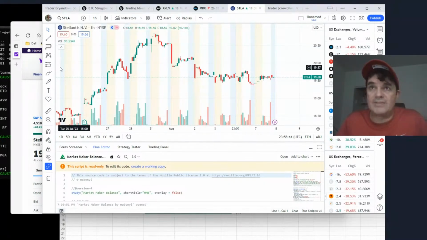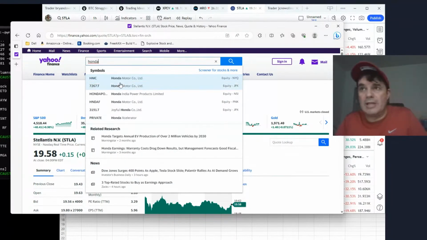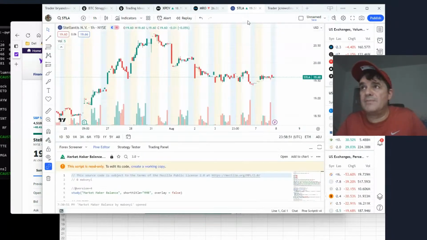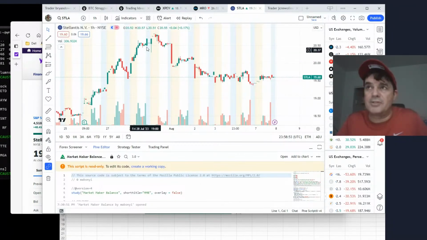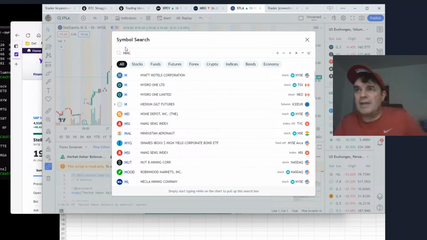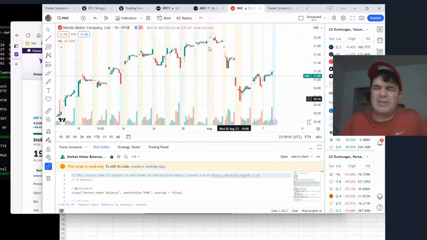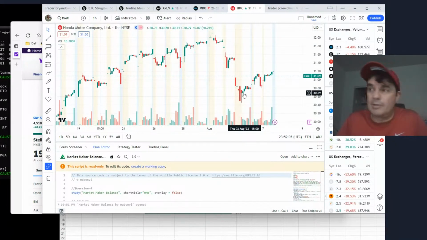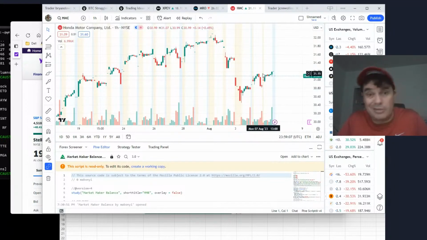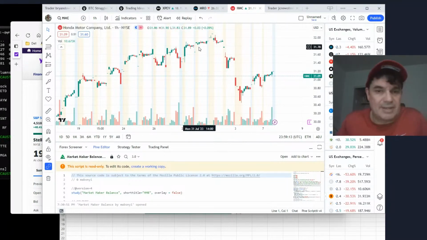Another one that has done fairly well is Honda. I don't know how it's been doing lately. HMC. I'm just giving you some car manufacturers I've seen lately that have done really well, that have been very low volatile. So you can see the gaps here. That's the problem because it's a Japanese company. But from a long term hold, you got from $30 to $31. I guess that's nothing to get excited about.